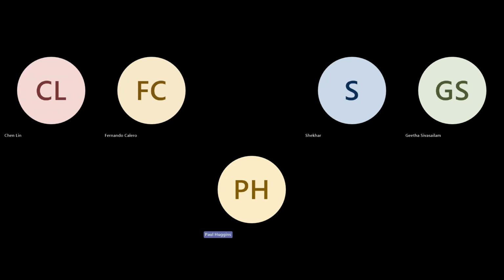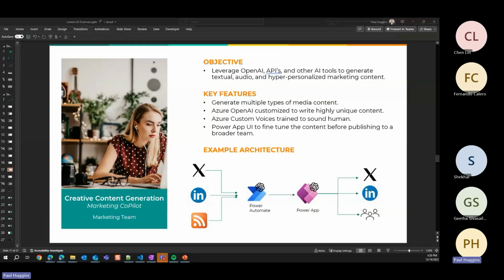With that, I'll start sharing now, and I'm going to walk through this at a fairly technical level, but also come up for air every once in a while. I wanted to show this. This is the very, very 40,000 foot architecture behind all of this. Essentially, we're going to use a combination of Power Automate, Power Apps, and Azure OpenAI to do a few things. The main one being to monitor and track a bunch of different social media or mediums out there of news relevant to us.